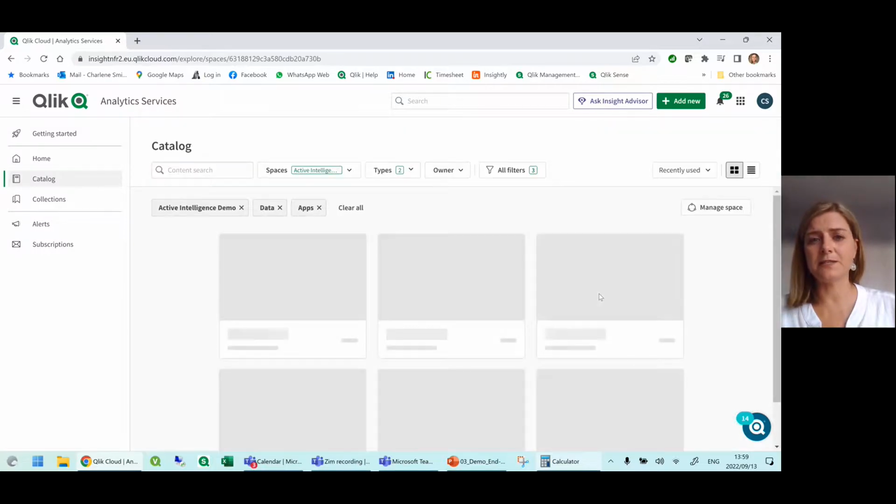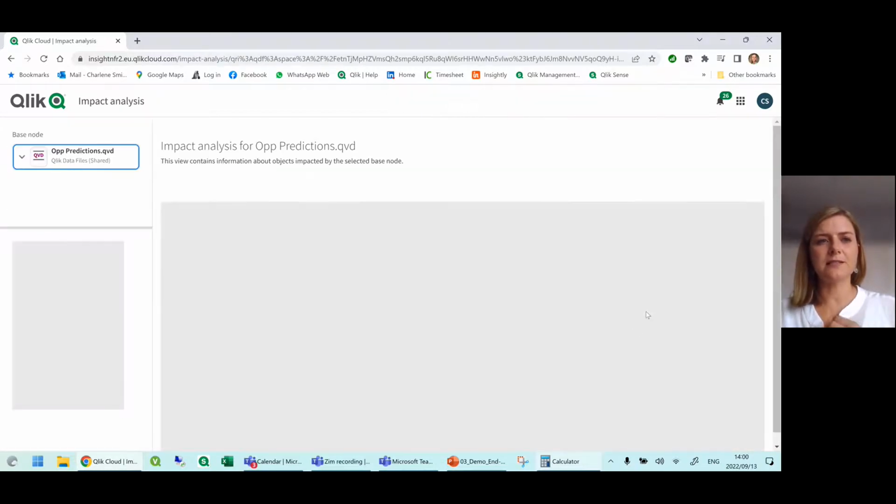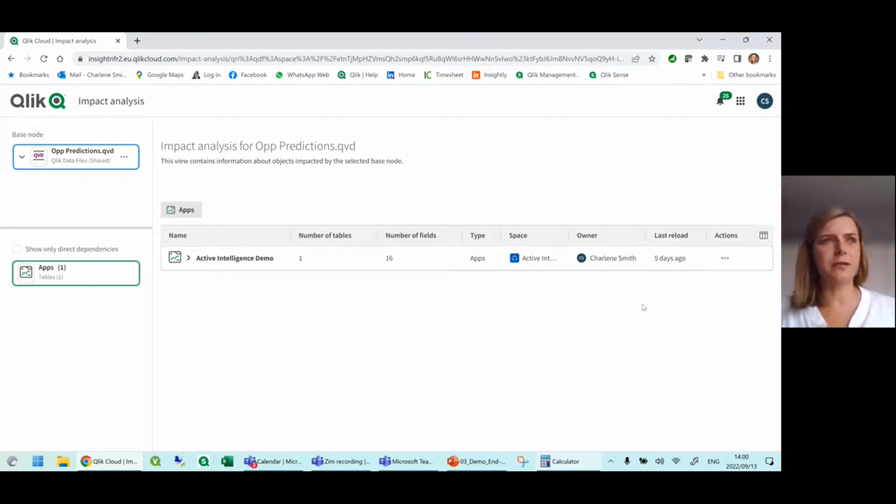So let's go look at the impact analysis, and the impact analysis will tell us straight away where you are using this file. So obviously a data set can be used in many applications. One source can be pulled into, for example, the sales analysis. It can be pulled into opportunity analysis, and can also be pulled into finance analysis, really depending on what your requirement is, because these applications are built as bespoke, in line with your requirements. So one data source can be used in many applications.